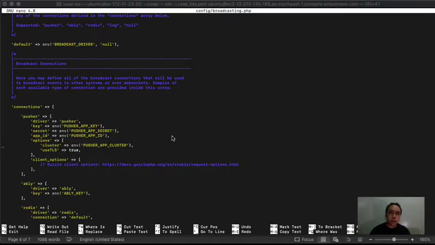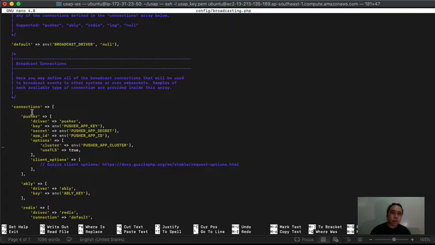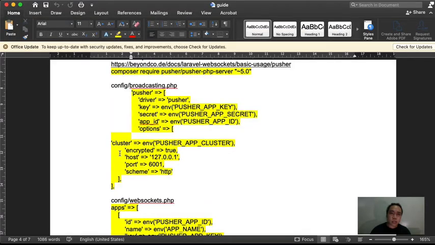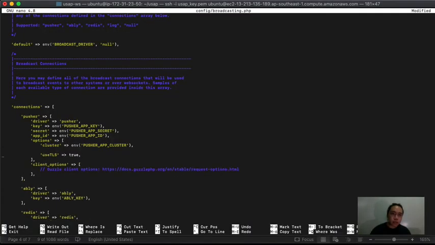So basically we're going to change the options inside this broadcasting connection cluster. So here we're going to change encrypted. We still retain that.